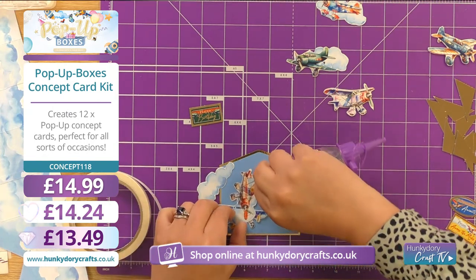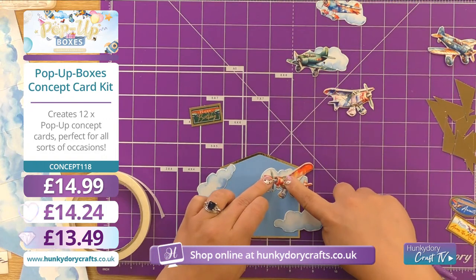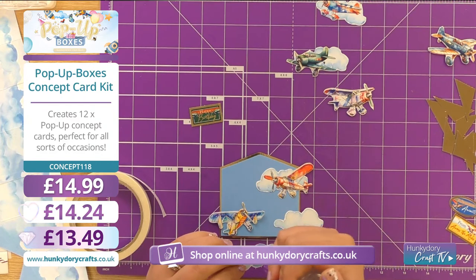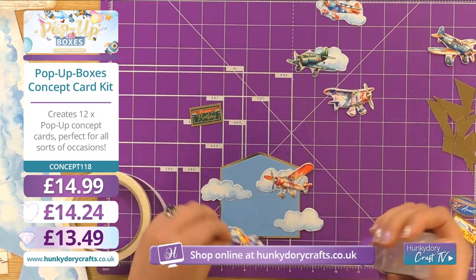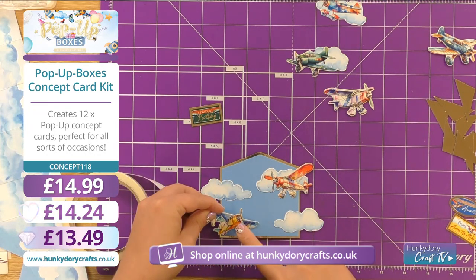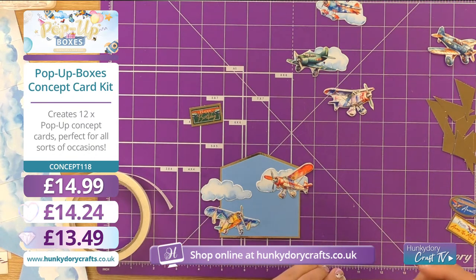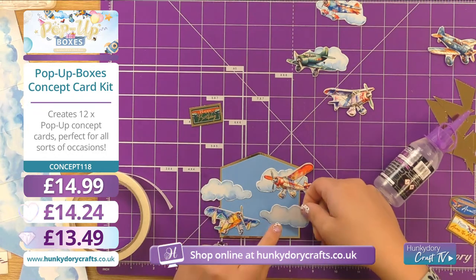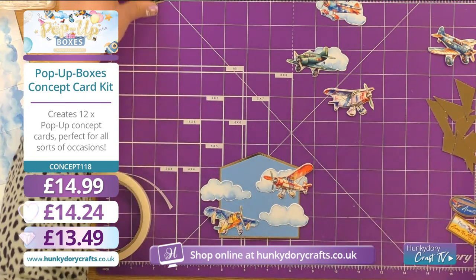So you want it to close the inside of my card, so it's going to reveal this really nice design on here. So you want the space basically. Yeah, definitely. Oh, this is going to be so much fun, adding all of these in. Remember, you don't want to add glue to all of this because you are going to be cutting some of this away and it's just going to get a little bit messy. So you just want to pop the glue on those elements, and then this, of course, so it stands out.